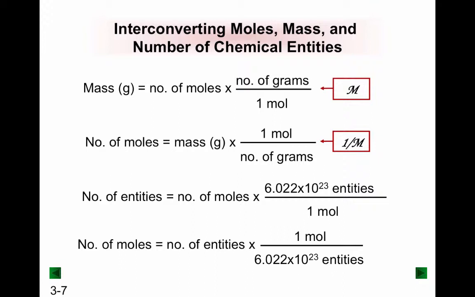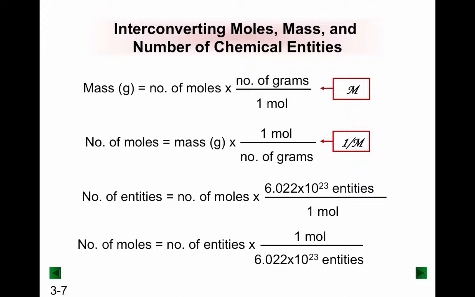To convert moles to grams, you multiply by the molecular weight expressed in grams per mole. Remember the lecture from chapter 1, the units you want to cancel will appear in the denominator, and the units you want to end up with will end up in the numerator. To convert grams to moles, you divide by the molecular weight expressed in grams per mole.